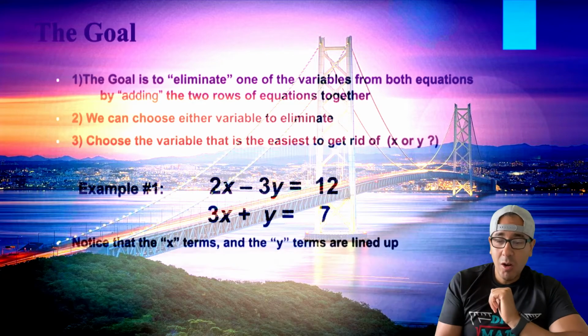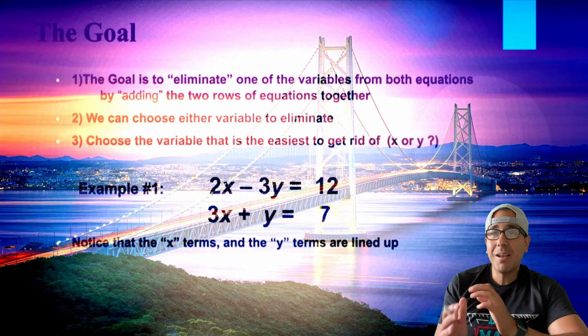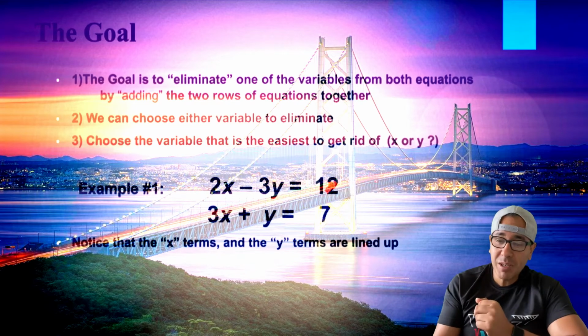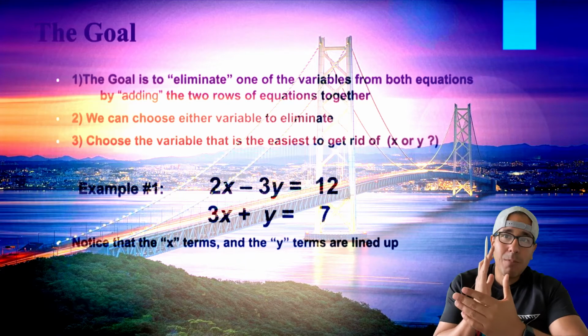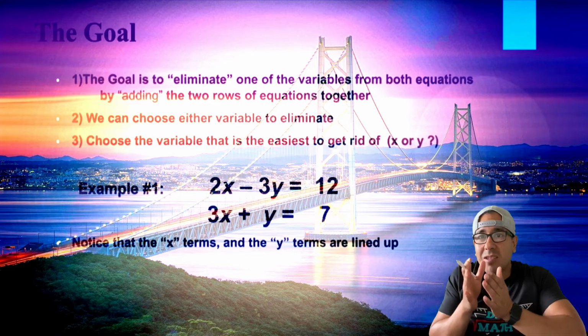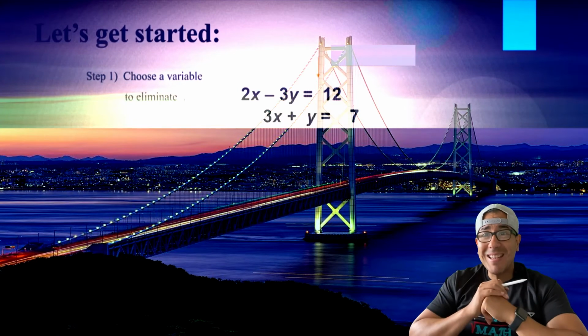So notice that the x terms and the y terms are lined up and they're in standard form because our constants are on the opposite side of that equal sign. So this is what's known as standard form. This is the most important step, that starting point, your foundation. All right, so let's get started, mathletes.